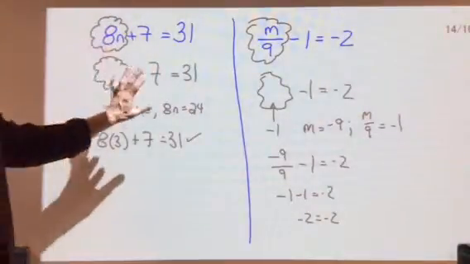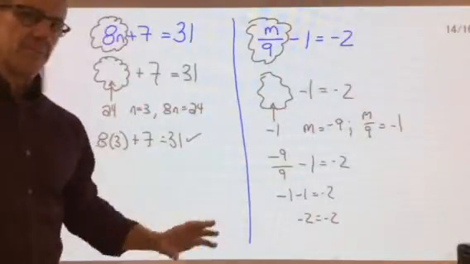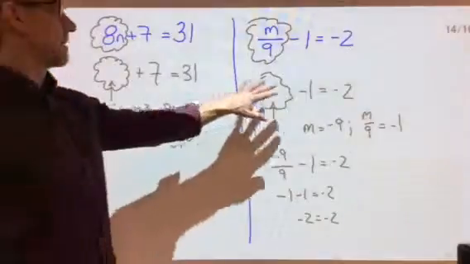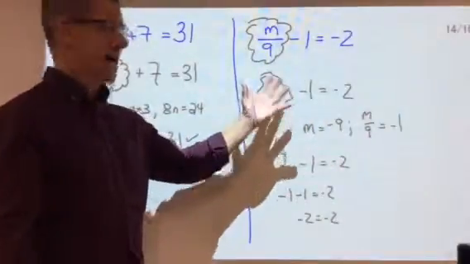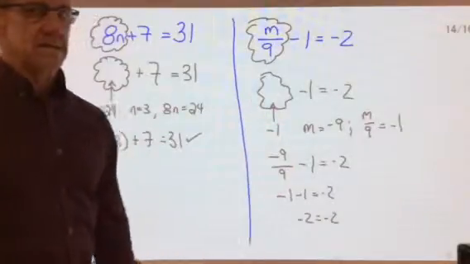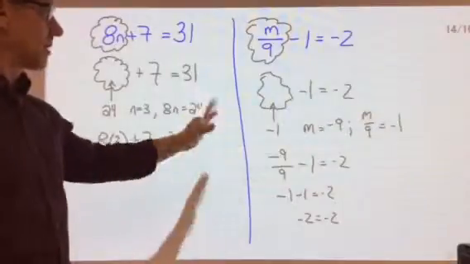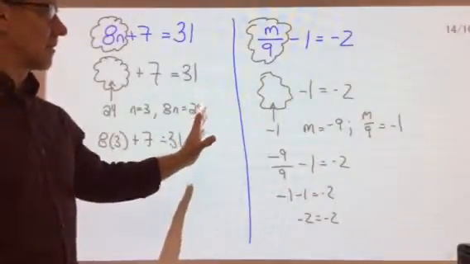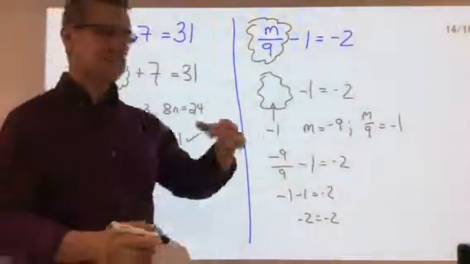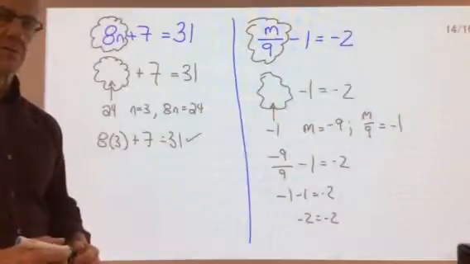So this whole blob approach may look very unstructured and it may look unmathematical, but it really takes what your brain does naturally and puts it into a pseudo process. So try your best with these problems, check your answers, and then we'll come up with kind of a list of methods or a list of things that we do every time that we do these problems, and we'll have a more formal structure to our work at that point.